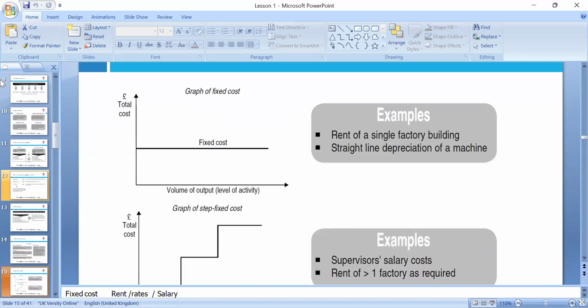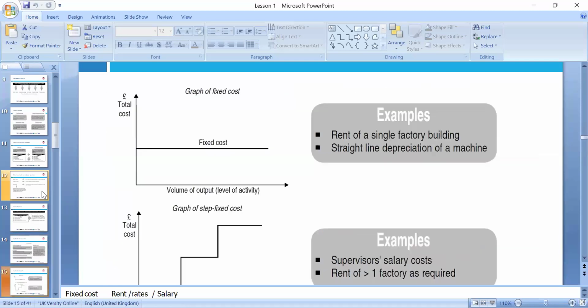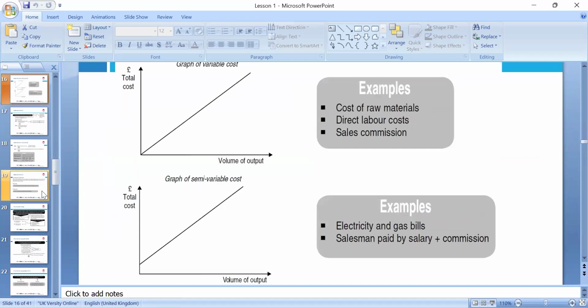So fixed cost can be shown in the graph. Fixed cost is a straight line. Step cost means it's fixed up to that point and then moves up. So that is step fixed cost. As we mentioned earlier, indirect cost, level, fixed, variable cost. Variable cost changes, it goes upward. If I produce more, its cost is increasing and my total cost will go up. Semi-variable, which is fixed and variable together, is total cost going up.